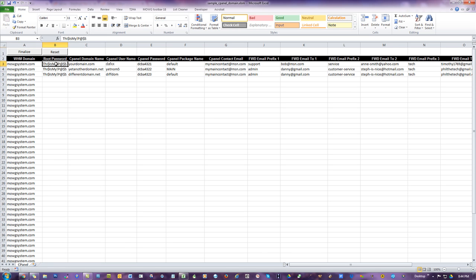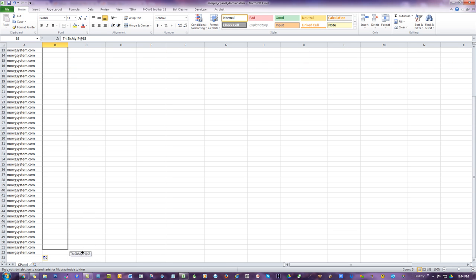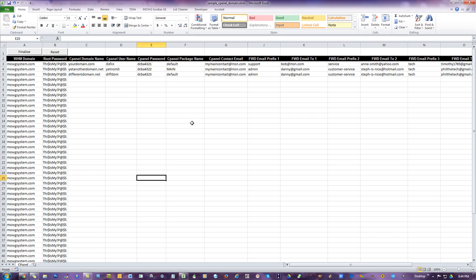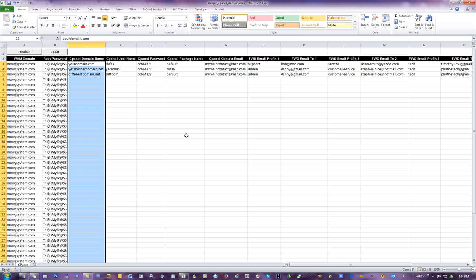Now, what's the pass? Well, it's whatever the pass is, and the pass, of course, will be the same all the way down. It doesn't need to ask what the root user is, because it's always going to be root. When you have a WHM panel, the username will be root. Okay, so that's our WHM domain. No, I do not need to put a /WHM or anything over here, and just the password. Okay, now what's the domain names? It's the ones we bought. So I'm going to copy and paste that list in here, right?